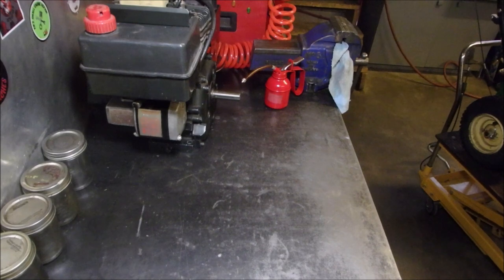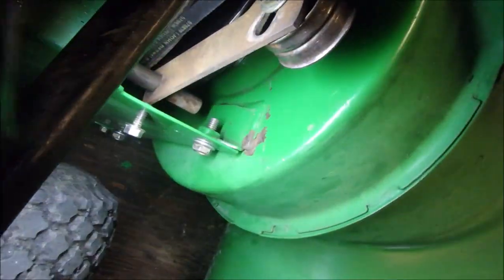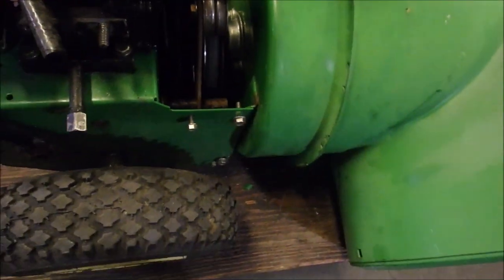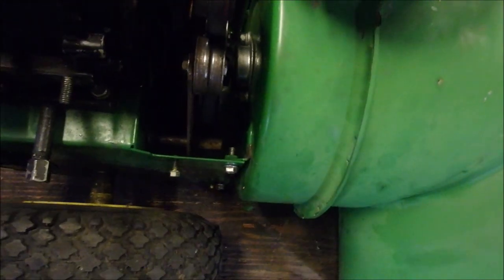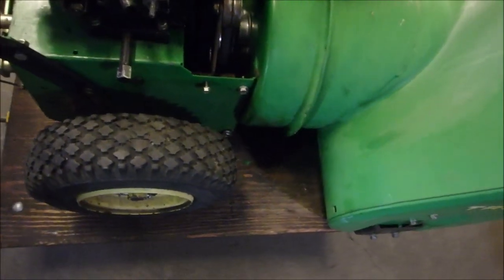Okay, guys, I missed one thing right there. There's some adjustment in that idler, but it's all the way over. But it does pick up the slack. Watch this. Look at that. So that'll drive her. Not happy with it. But beggars can't be choosers. Now I can actually order online the proper belt. But it does go round and round.